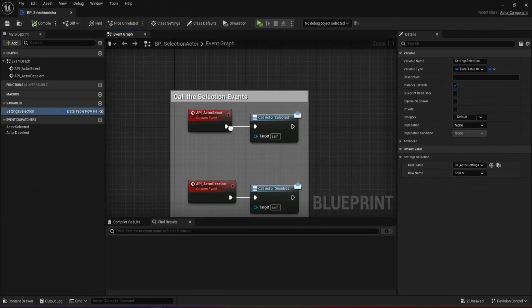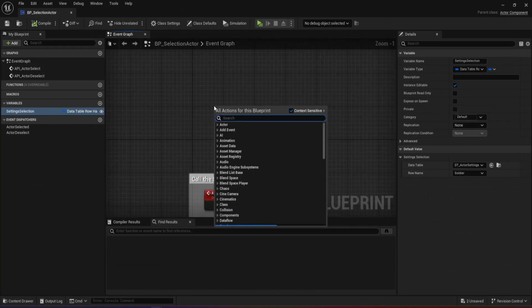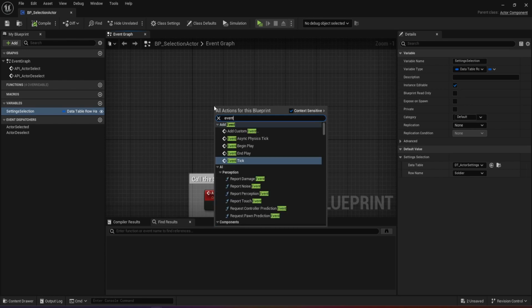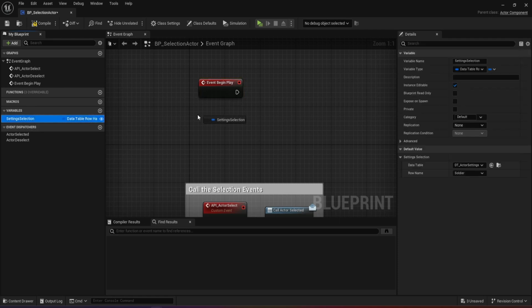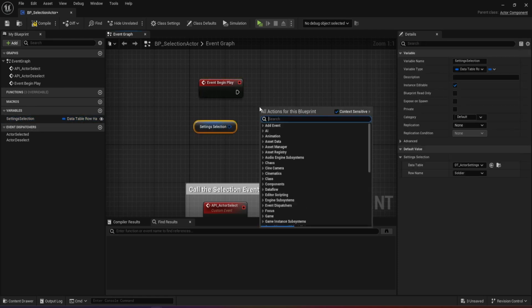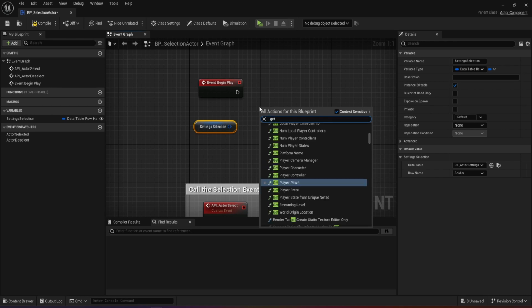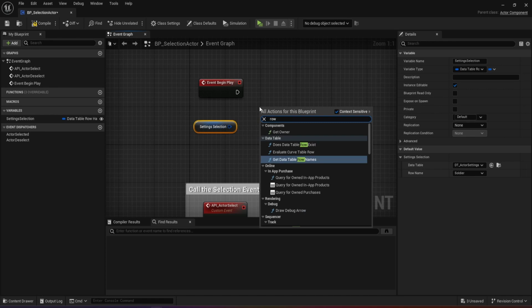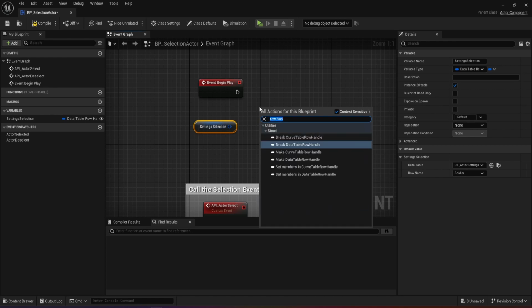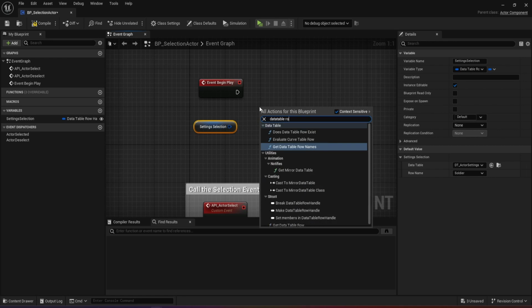Cool, so we have this. Now we need to extract the information, and that's really easy. We're just gonna, on the event begin play, get data table row, so get data table row handle.